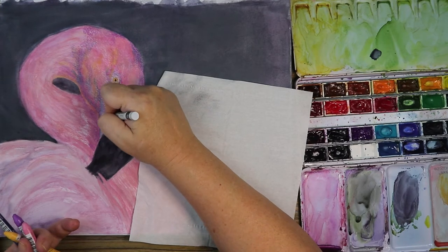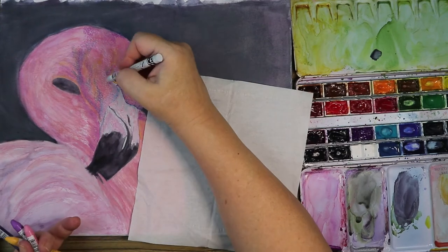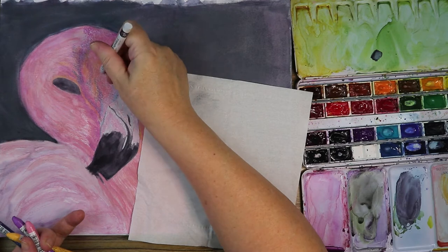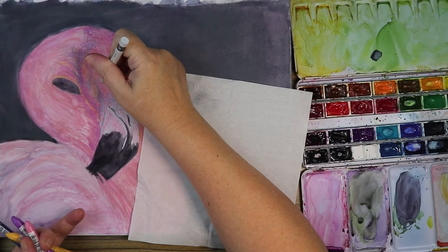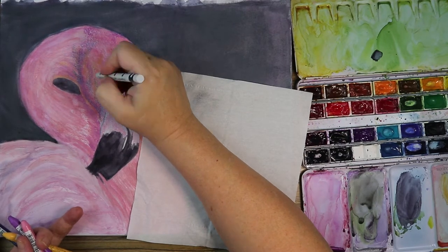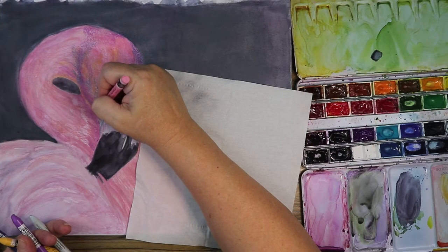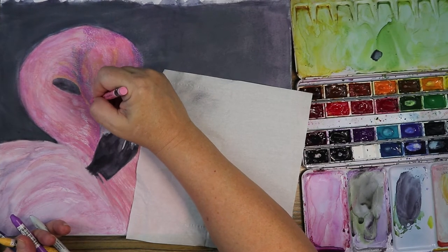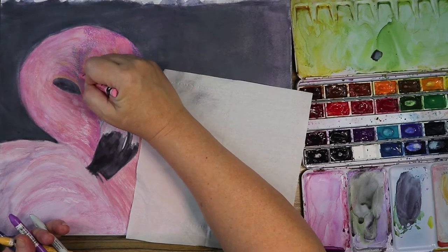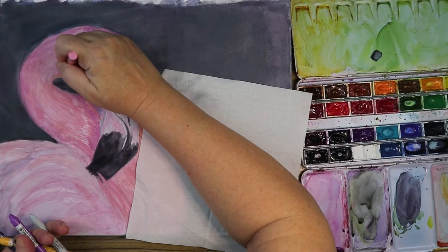Yeah, just going with that. Like I said, I get super carried away with almost finishing up that beak and the head area before I even move on to the rest of the bird. There's this little bit of glow that I wanted to get on that cheek area behind the beak. So I went in with the gray and then went in with the pink over the top of that, just to give it that little bit of glisten look.